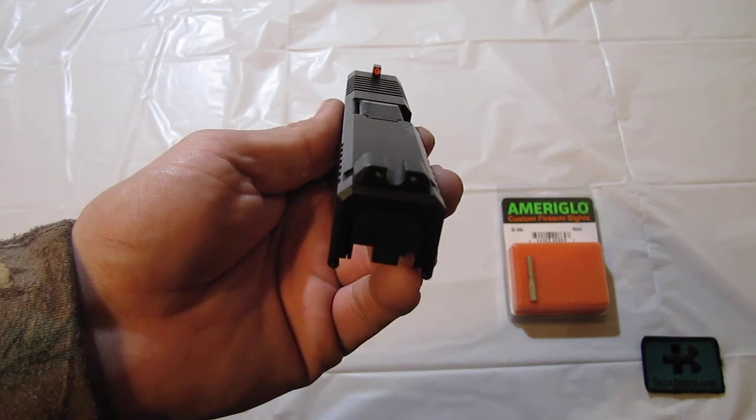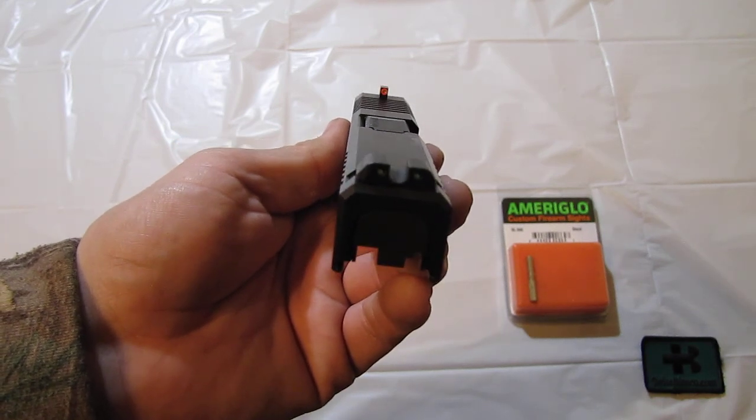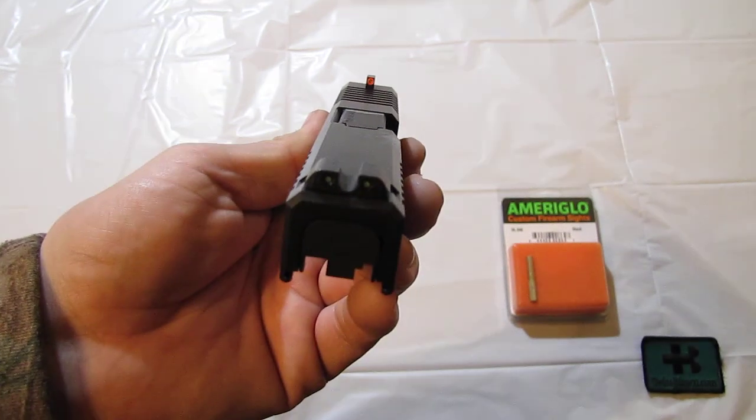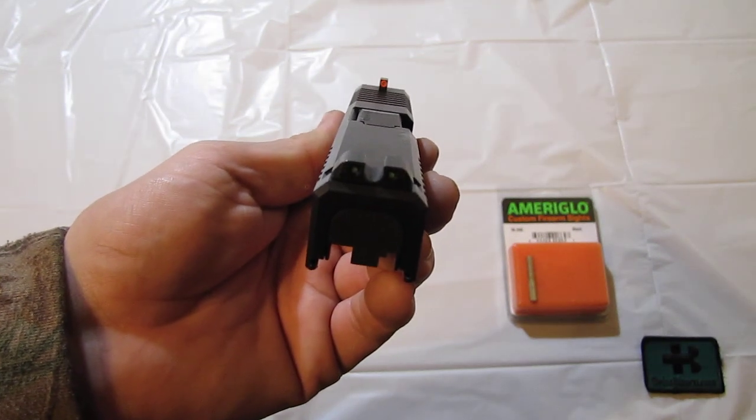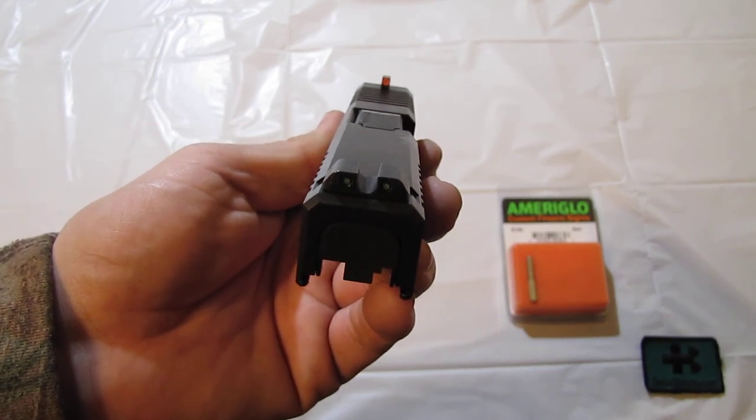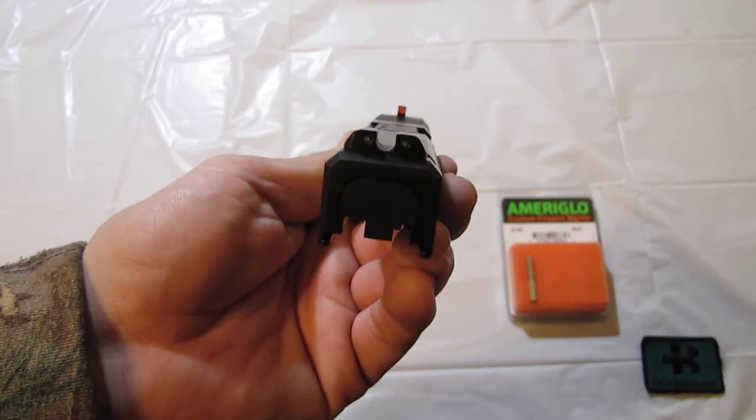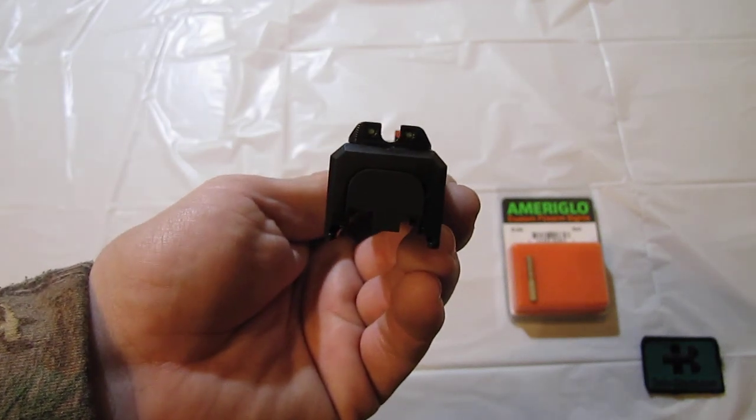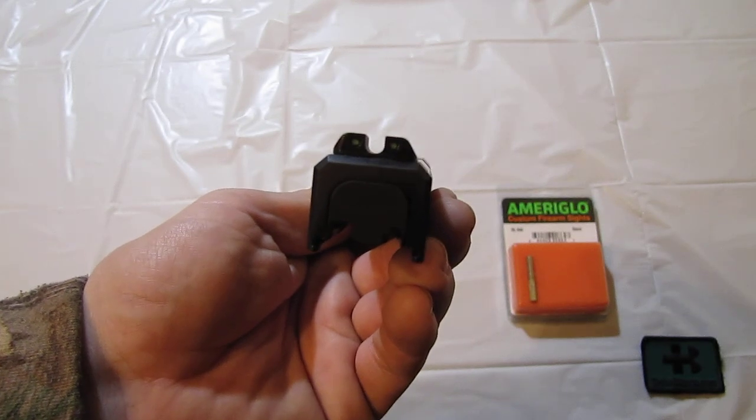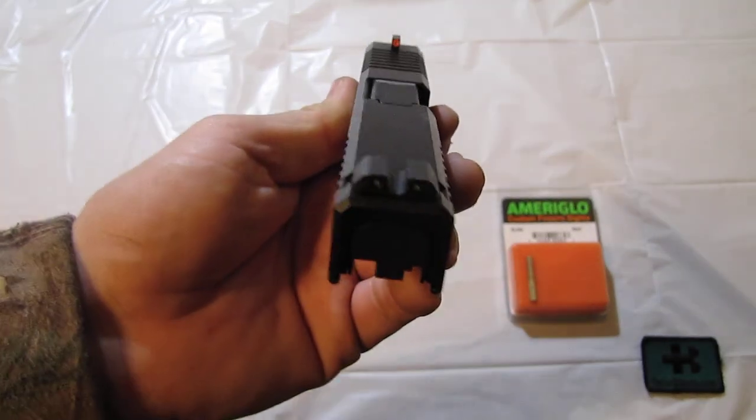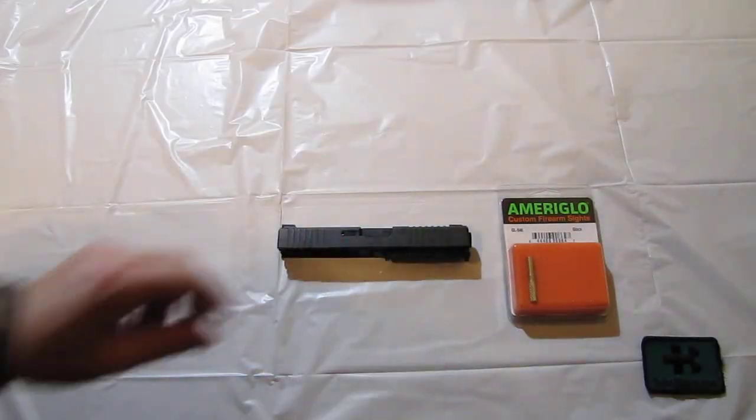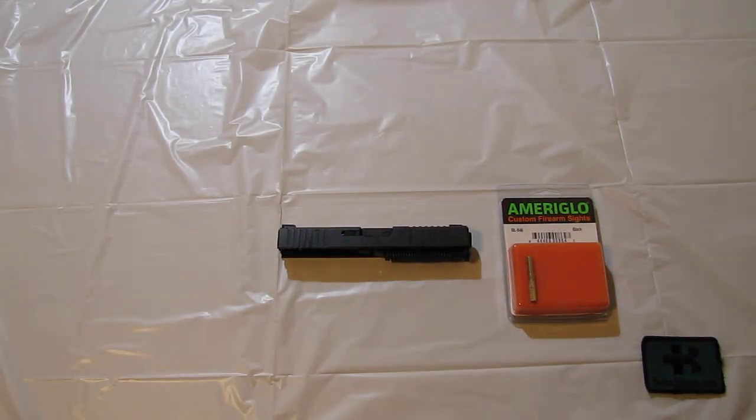As best as I see, Glock is selling that sight as a basic upgrade for the Glock factory directly. So and of course you can get it from Ameriglo and their dealers as well. So that would be possible too. For me that doesn't matter too much if it's a U-notch or a square one, that is a personal preference. So that much about the new FBI sights from Ameriglo.